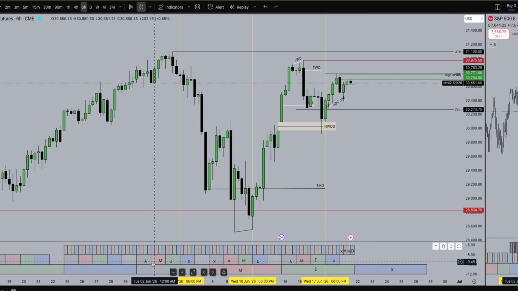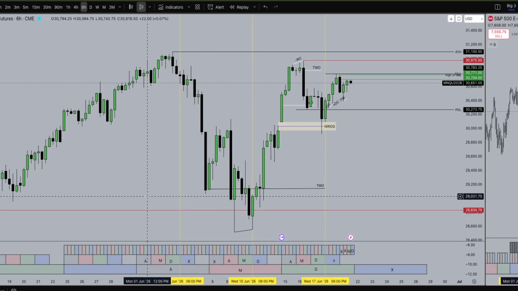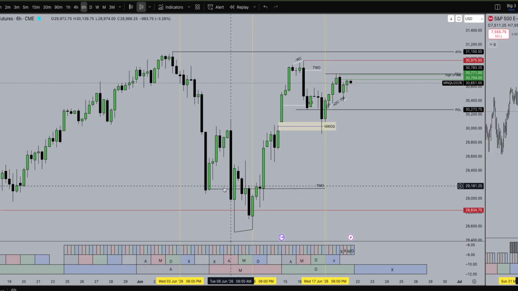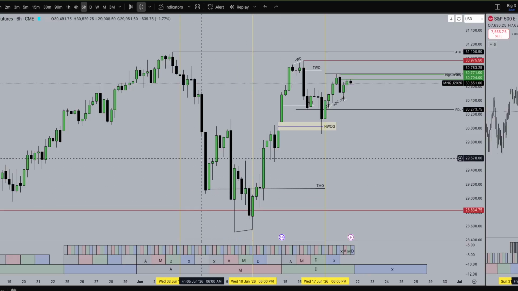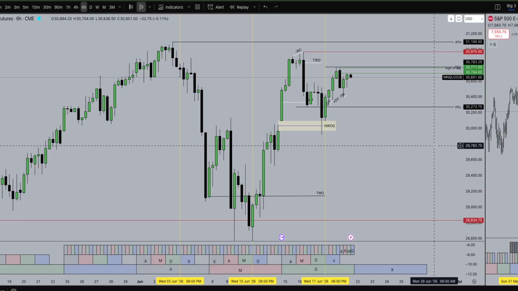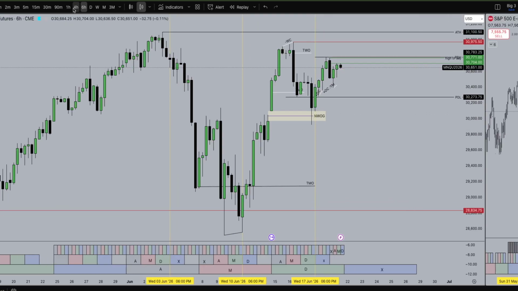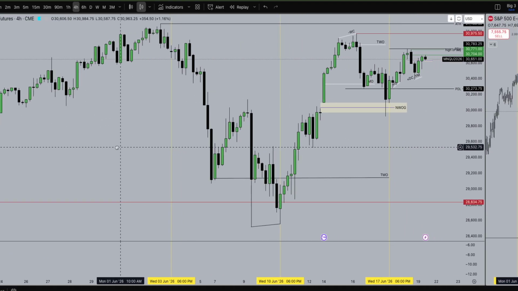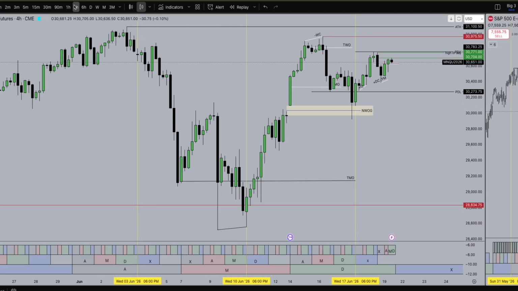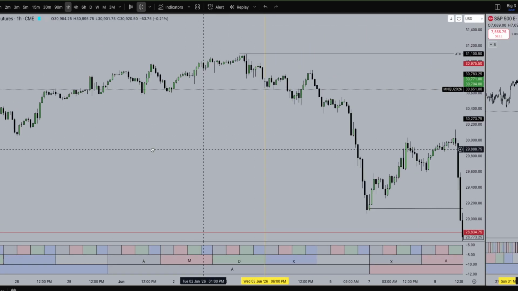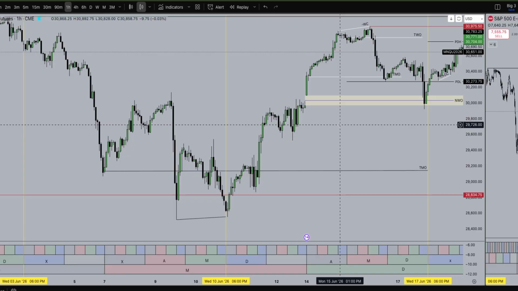Very simple. Make sure you're paying attention to the monthly cycles and the weekly, and note that last quadrant turning over into the next higher time frame quadrant or whatever it's going to be, AMDX or XAMD. So pay attention to that. Daily, 6 hour, 4 hour, 1 hour, 90 minute. Those are the only ones you need to look at for higher time frame.